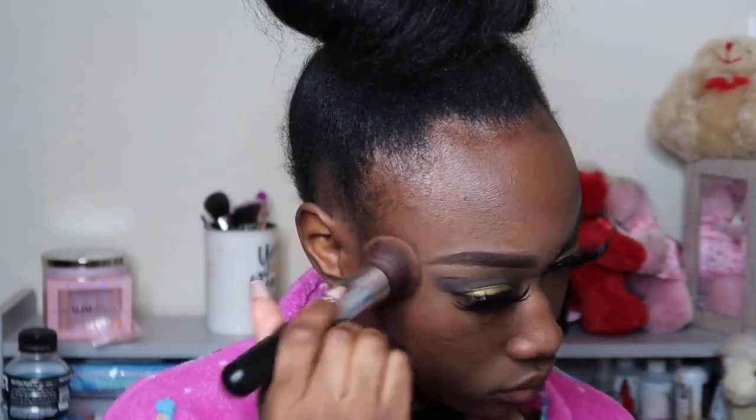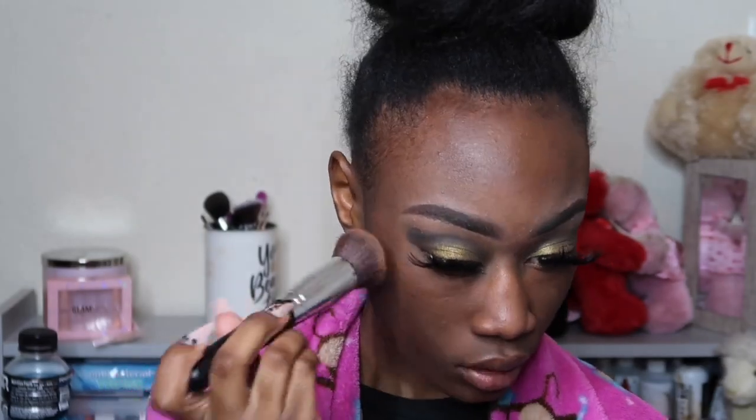Now it's time for me to go in with my foundation. Y'all already know I put the primer on my face earlier, and then the blur, but I had the foundation the wrong way. So now I'm just gonna go ahead and put this foundation on and pat it all into my face, trying to get it pretty much everywhere and blend it in with my skin as much as possible.